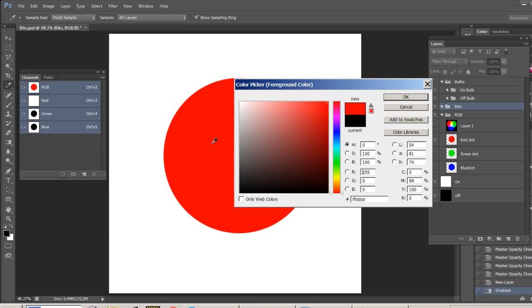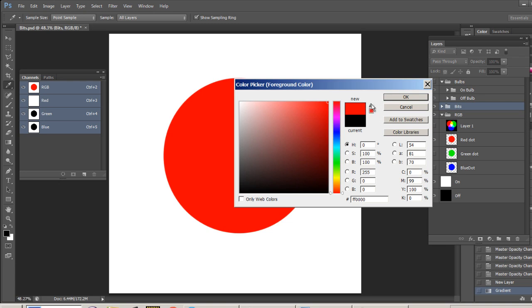Well, I take the sampler tool. So again, color picker, just click on your swatch. The eyedropper will show up automatically. Just click right on it. Oh, look at that. We've got red at 255. That's 100%. And we've got green at 0 and blue at 0. So it's just red. It's as red as it can possibly make.